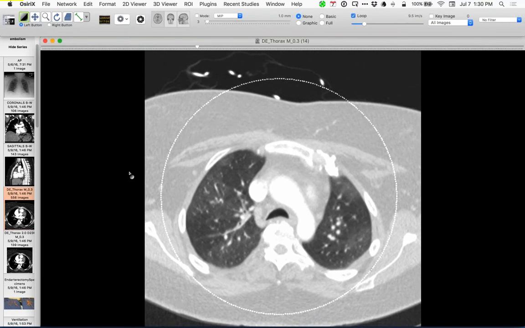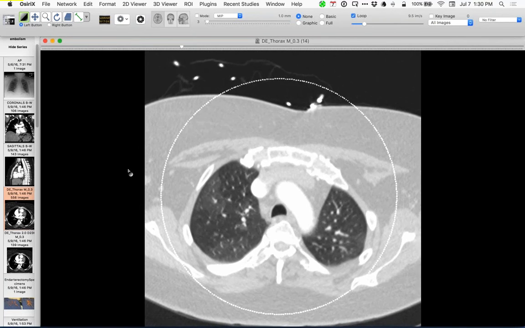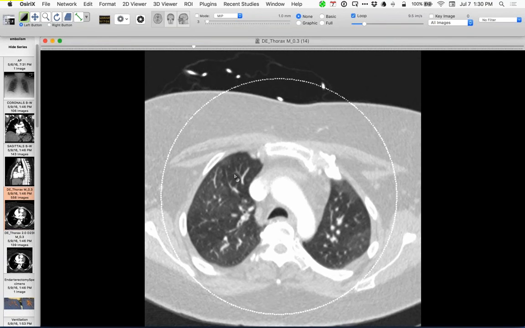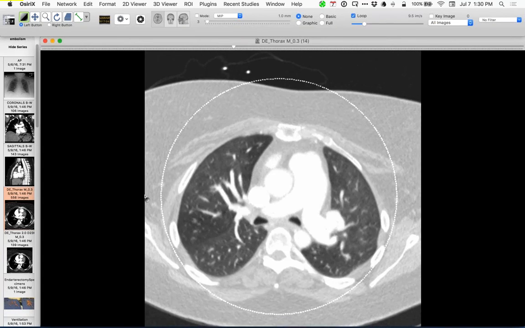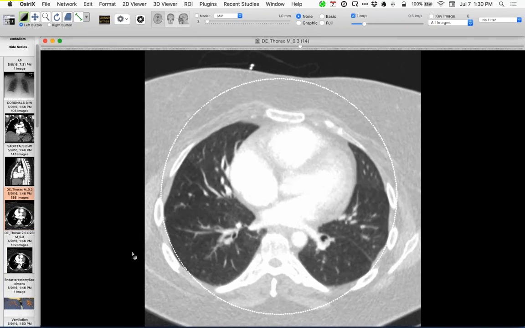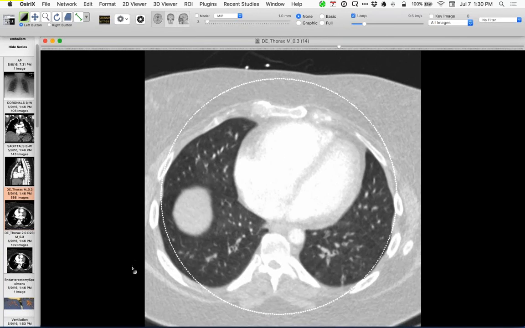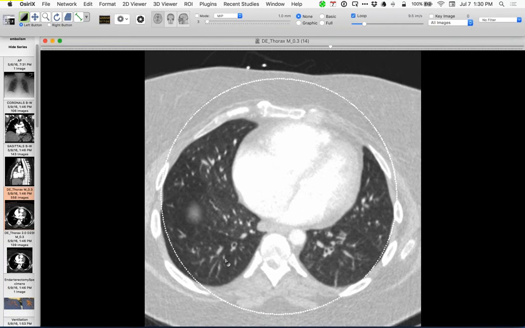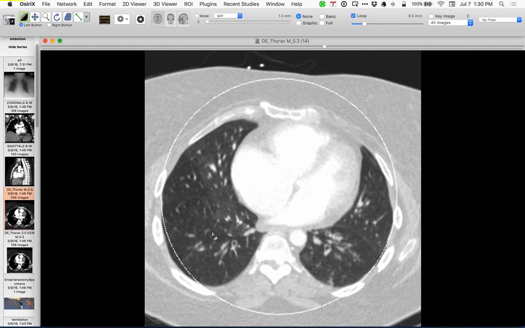So this one's relatively subtle. Well, maybe not so subtle as I remember, but look for mosaic attenuation, and we begin to see it here. There are areas of relatively hypoattenuating lung compared to here. As I scroll down, you'll see that becomes really conspicuous in the lower lung zone. Down here, this whole area is much blacker than it should be. So there is mosaic attenuation. Particularly in the lower lobes, even without looking at the mediastinal windows, these vessels here, some of which of course are arteries, are too small. So that's a conspicuous finding.